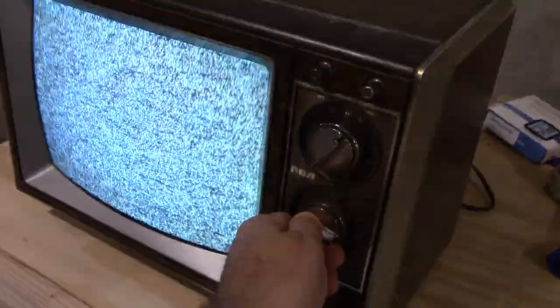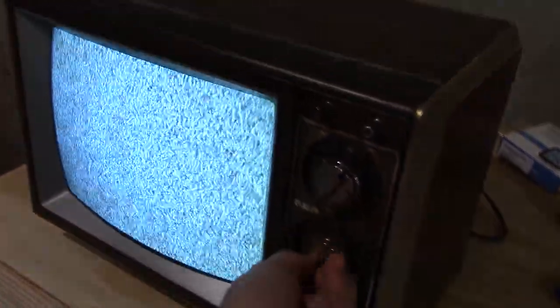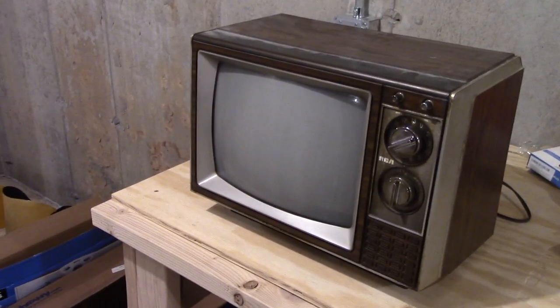Then if I go to U here, I guess this controls it now. Yeah, it looks like the screen might be doing something. Yeah, you see that? So cool to see mechanical channel dials. And having an 83-channel TV in the '80s — that must have been a big thing at the time. That is pretty awesome. Put it back to where it was. Channel 2. And then you can see the screen turn off — that old-fashioned shrinks down like that. That is really cool to see. So this TV definitely does work.